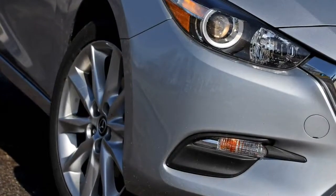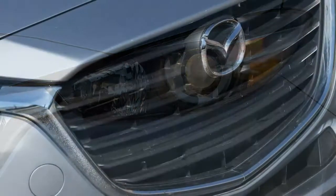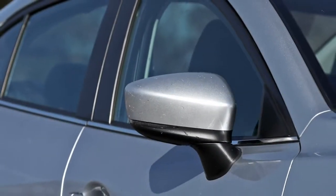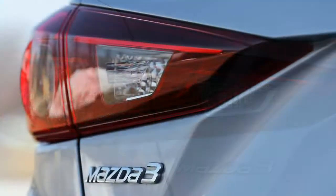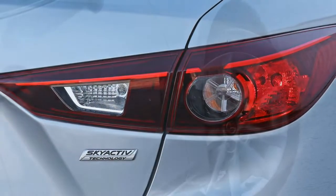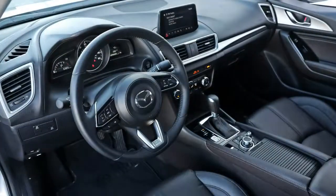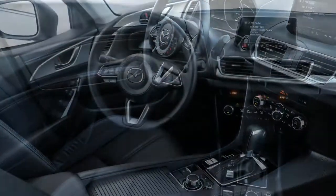For now, the 3's excellent driving dynamics, good looks, and classy interior, made more so for '17 by an electronic parking brake, an updated available head-up display, and a redesigned center console, offset these flaws. The 3's unbroken tenure on our annual 10 Best Cars list since its last redesign, as well as recent comparison test wins, including the aforementioned 2016 sedan, are proof of the Mazda's strong appeal. This version might not be our pick, but it's undeniably equipped and priced for the heart of the compact market.